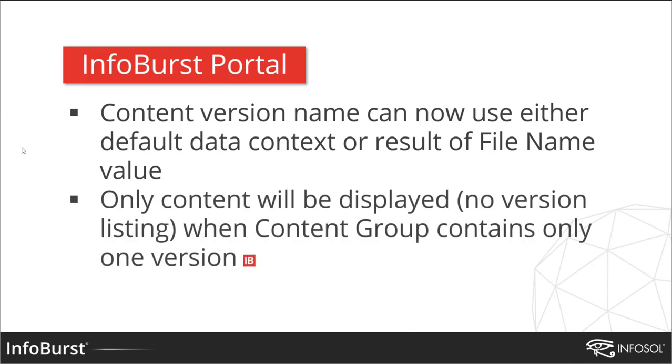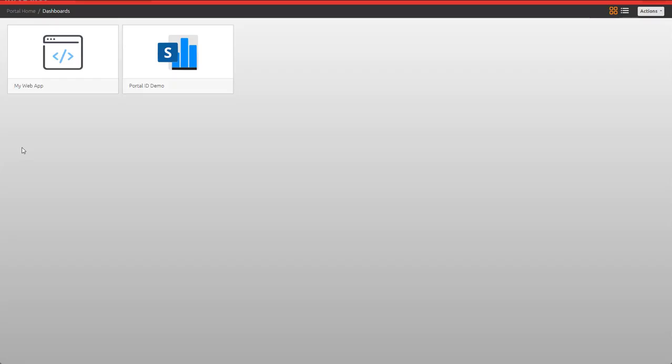We've also made a few changes to make viewing of content just a little easier in the portal. When we're looking at a group of content that has multiple versions, then that content is wrapped in a frame that includes things like the list of versions, reports, that sort of thing. So this next change simply says that when the content group has only one version, we won't show any of the version information. It is superfluous at that point. So let me show you an example of that here in the portal.